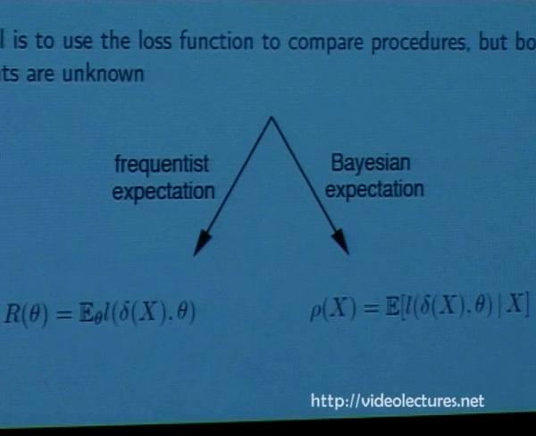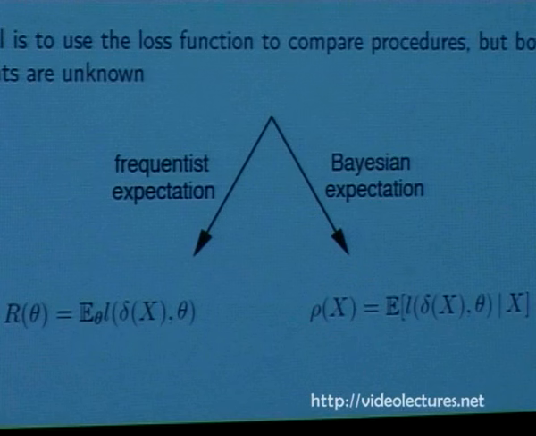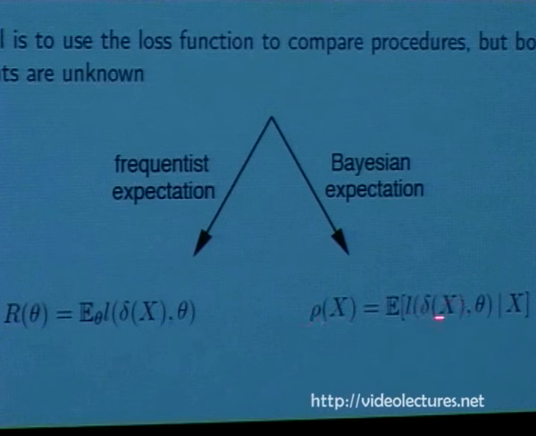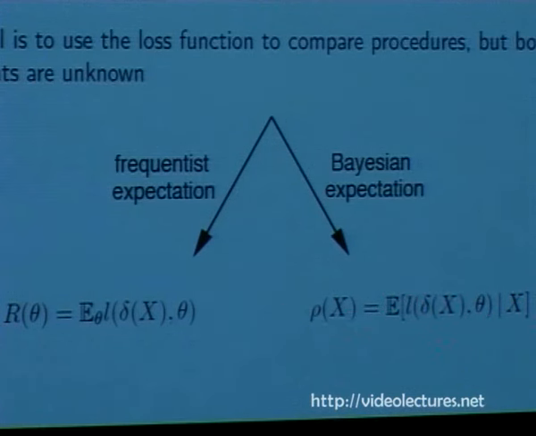Since the Bayesian has a distribution on theta sitting around, they might as well average the loss not with respect to x, but with respect to theta. This expectation is a conditional expectation given the data x — it's a conditional perspective — an expectation over the theta part of the loss function. This is still a function of x, but that's less troublesome because x is assumed to be conditioned on: it's known and fixed. This is called the Bayesian risk. The Bayesian is interested in this because, having found it, they can optimize over delta — they can find the right procedure. Should I report the conditional mean, the posterior mean, or the conditional median? That depends on which loss function you have, and by optimizing over delta you can pick that out.